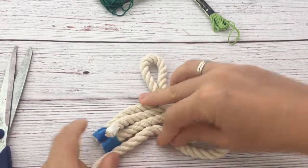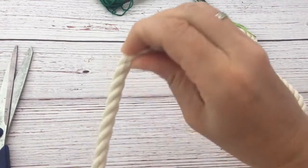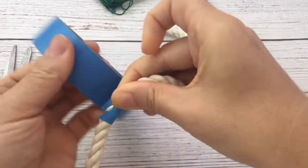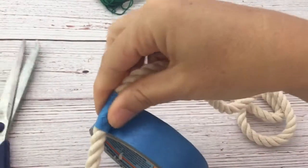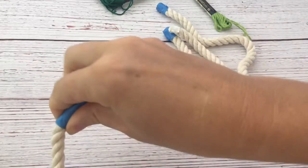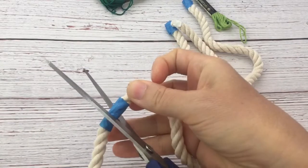So I tied it about this. So this cactus altogether is about 7 inches long. If you want it longer, then you have to do what I did and just kind of figure out how long that second piece should be. And don't forget those arms. The masking tape really works best to keep it nice and tight there.